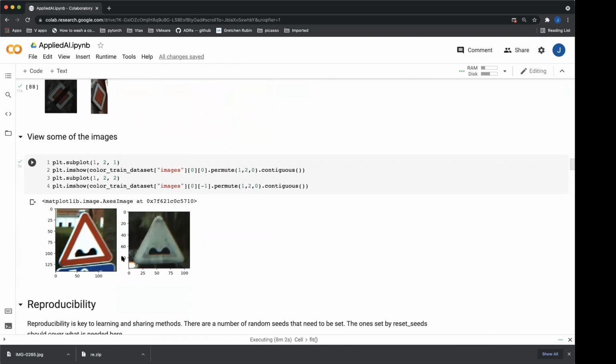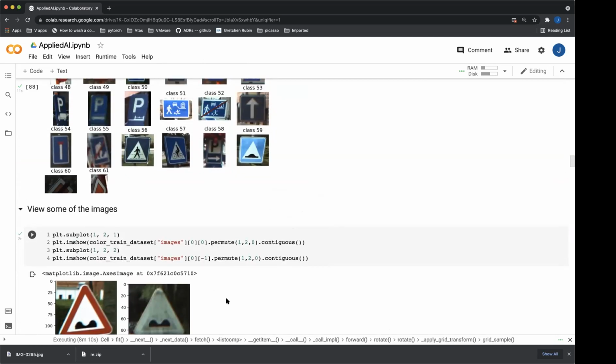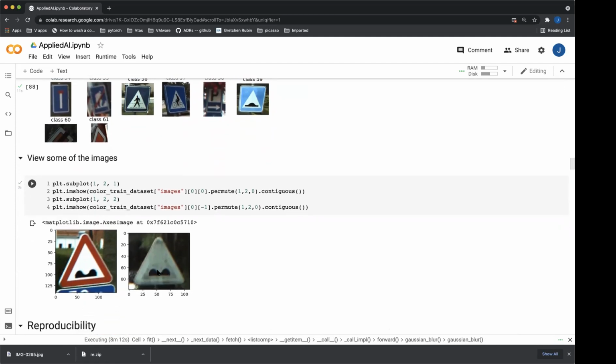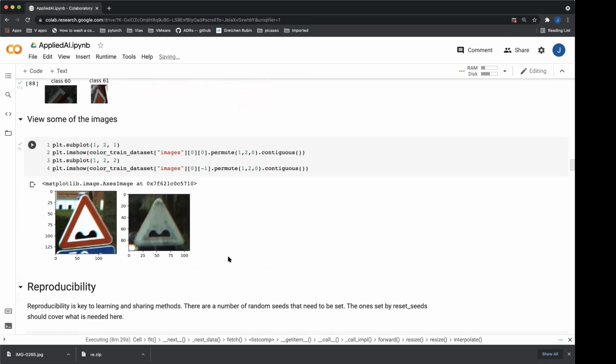This one here is 2 images from the same class, but I want to show that if I only look at one example from each class, the color looks pretty good for most of them. However, actually take the last image in this one class, there's not a lot of color. So overall, I think it was a somewhat challenging data set. They're not all crystal clear images.